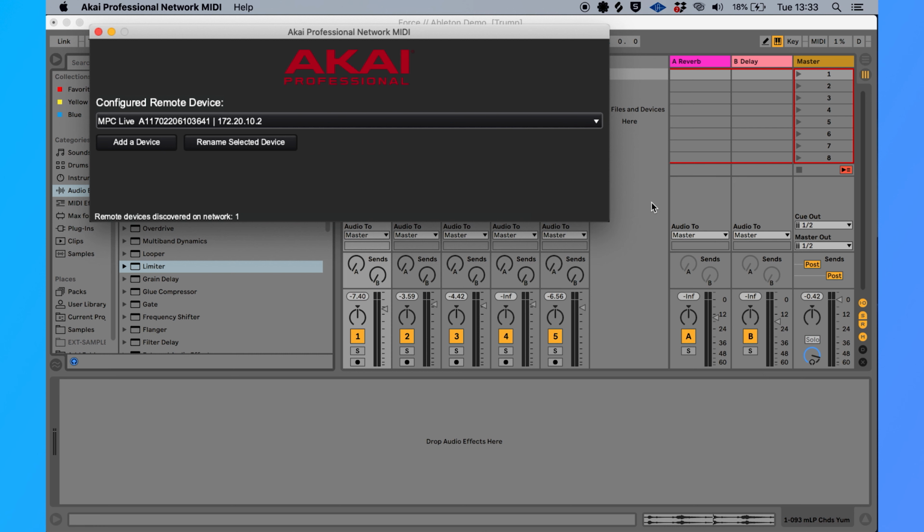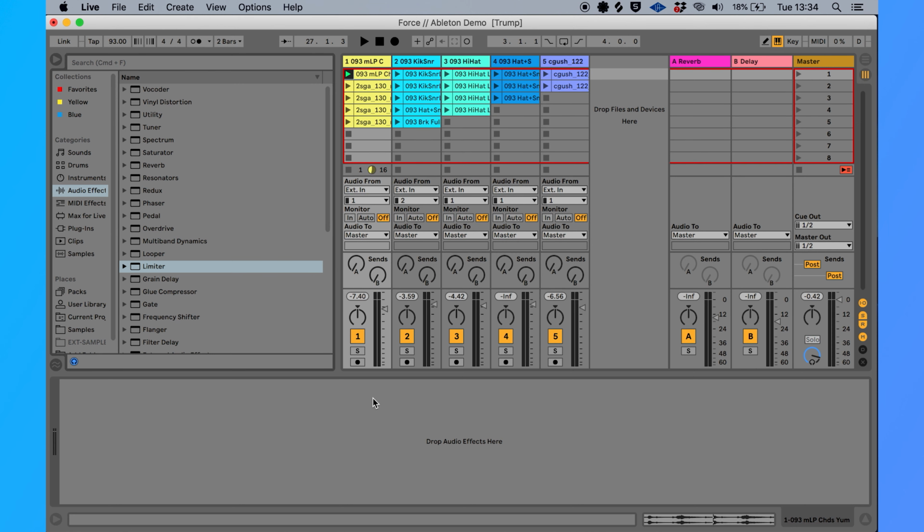Once you've installed the software, you need to make sure that your laptop and your Force or MPC is on the same network. To do that, you just jump onto your settings and connect it to either your broadband, or your personal hotspot on your phone, which I'm using today. You can also use it with an ad hoc network created via an Ethernet cable to a router, but today we're using the personal hotspot. Once it's connected, you can see here that the MPC Live has got its serial number or name and then an IP address. Once you can see that and it is on the network, you can jump into Ableton to set up the configuration.